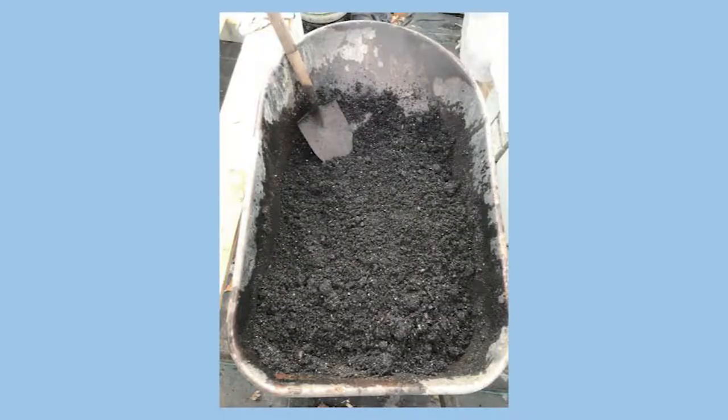One thing I can recommend with potting mix, never put dry potting mix into your mama tray or your cell flat. A lot of potting mix is hydrophobic. You put your seed in there and you go to water it and it just beads and runs over. So I strongly encourage getting a wheelbarrow and putting your potting mix in there, adding some water, mixing it around, adding some more water, mixing it around.